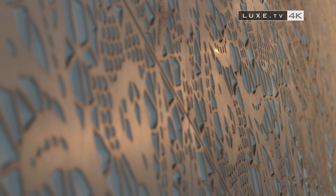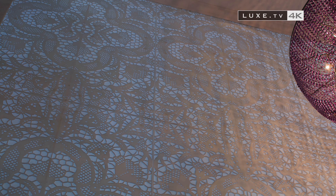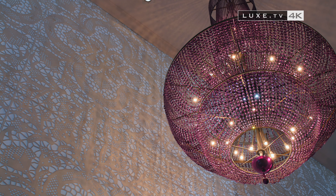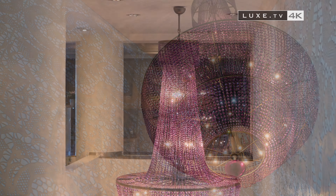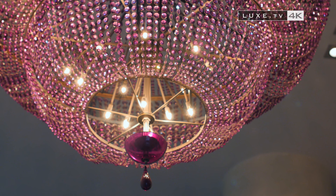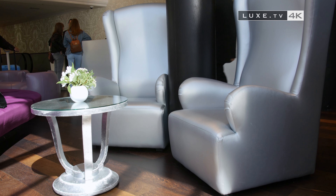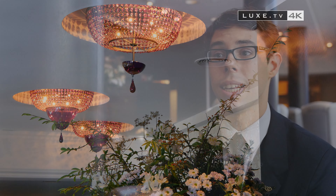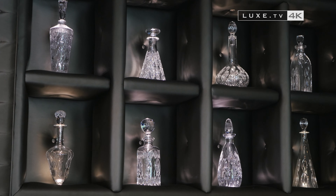The lace wall was created by the architect Pinto. The idea was to recall laces that are renowned in Belgium and make a proud statement here. If you look closely at the motif, it's inspired by an 18th century drawing that changes throughout the day according to the light that crosses this Corian wall. The lights were made by crystal maker Val Saint-Lambert. The most important is obviously the one over the entrance, which is pink crystal and is three meters high. There are many elements around the hotel reminiscent of Belgian and French patrimony, so dear to the Sofitel brand, notably Val Saint-Lambert crystal with crystal drops that decorate each hallway, and the crystal lounge with its series of 32 Val Saint-Lambert carafes specifically developed for the hotel.